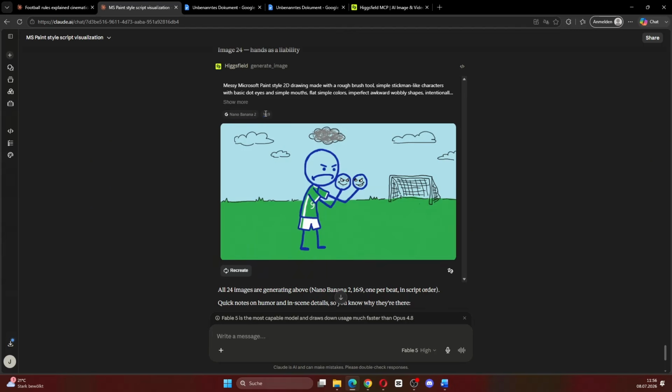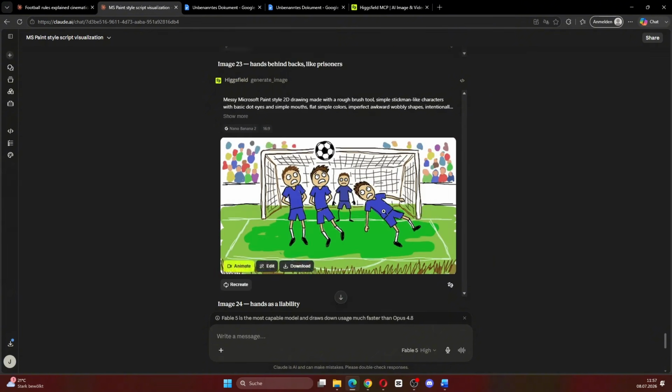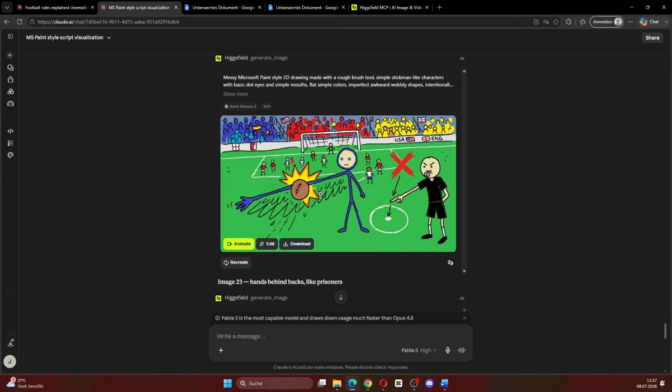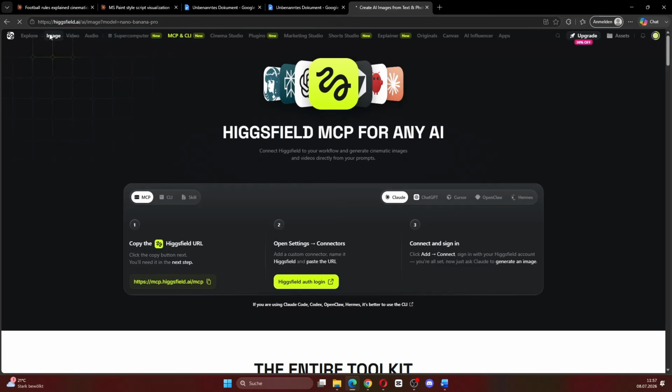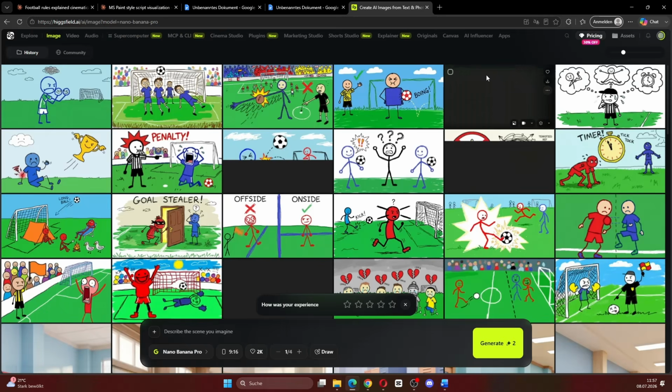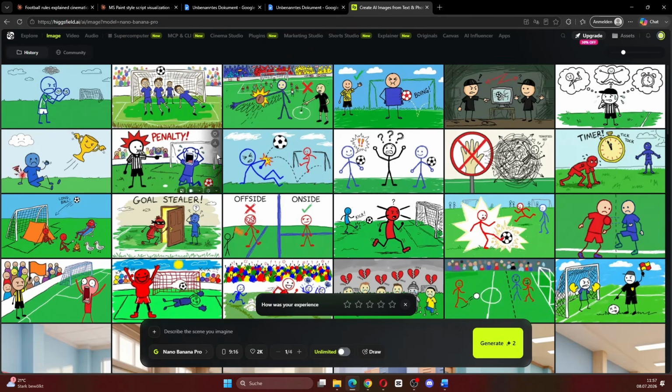They are all in the 16:9 ratio, which is exactly what we need. And we also have the same style throughout the pictures. We also have a little bit of funny stuff inside the images because that is what I asked for in the prompt. But obviously you can play around with the style. If you want a super clean looking style, you can also use that. Now, if you go over to Higgsfield and open our image history, you can see that all of our images appear here. And now all we have to do is download these images.